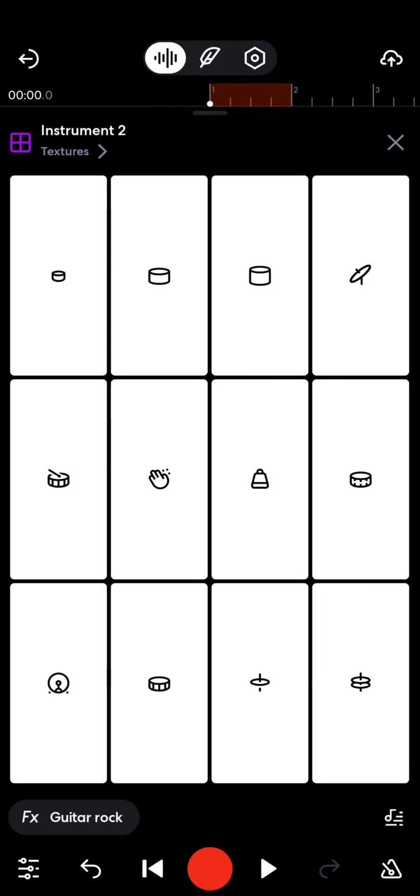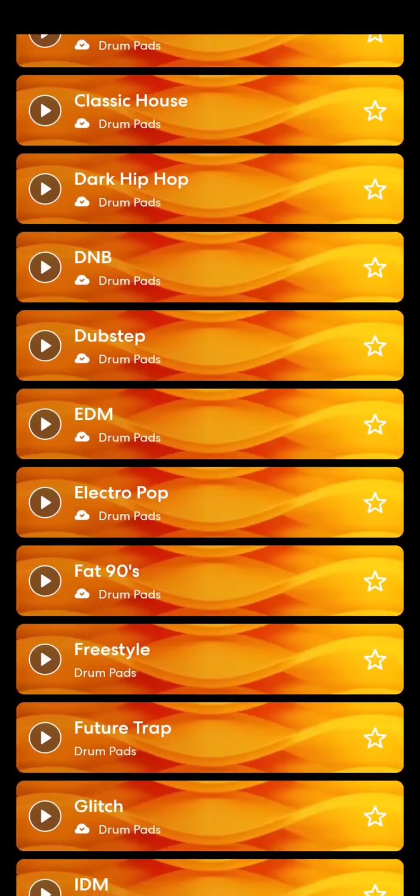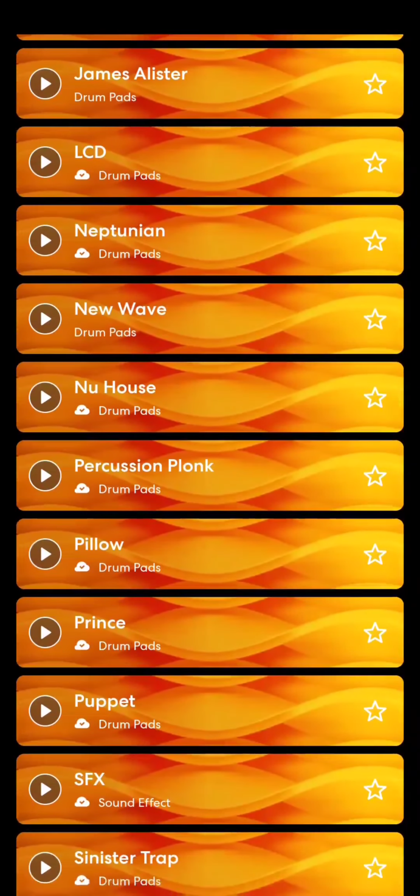Now, if you want to change it, you can go over here where it says your drum, or the name. Like my name was textures. Then it will lead you here. And then you can select a different drum that actually makes sense for yours. This makes big sense to mine.